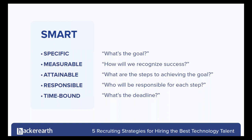And even when you're doing this on a small scale, so let's say you're doing this for something that you want to add to the hiring process as a talent acquisition professional, you might find that it's not all of you. You're going to have to reach out there, grab some key stakeholders, get some buy-in around the organization, and then finally, attach a time component to it. What's the deadline? And this doesn't mean that these things can't be changed along the way, but I found that if I do this for each goal, you can put this on a board in front of you all the time, and it allows you to stay very, very focused on what you're trying to accomplish.